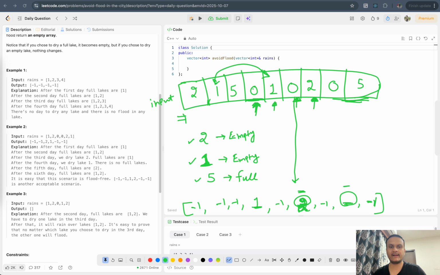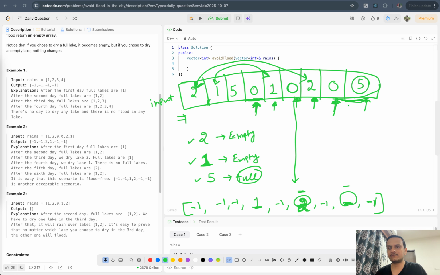So we have to find a dry day between these two, right? Some dry day between these two, or only this dry day was remaining. Okay, then we will come to 0, then we will come to 5. When we are coming to 5, that means we have to dry some lake, because 5 is full. 5 is already full, so we have to dry it.